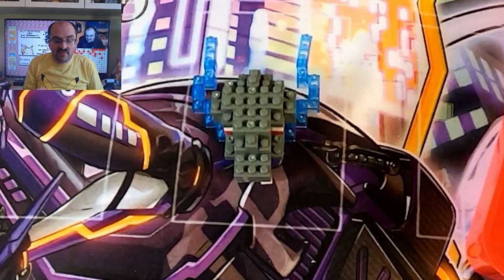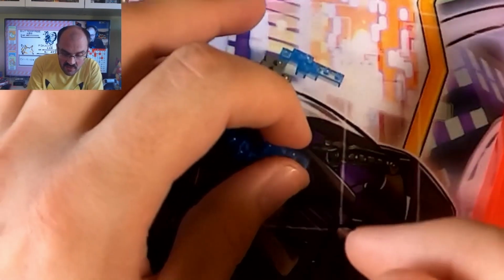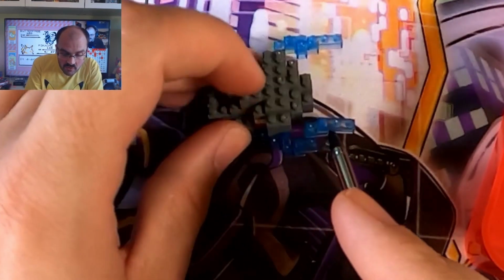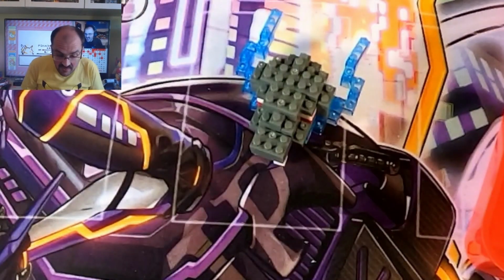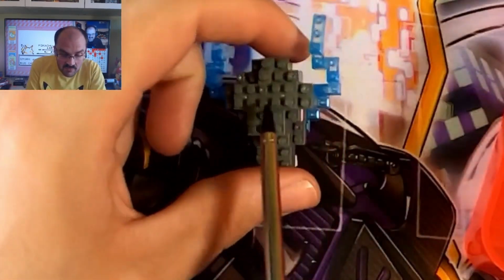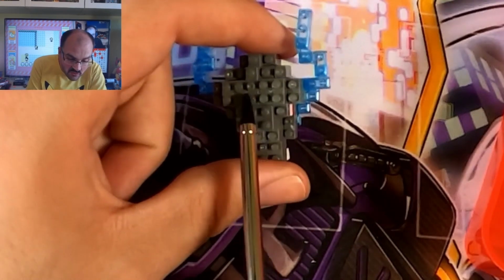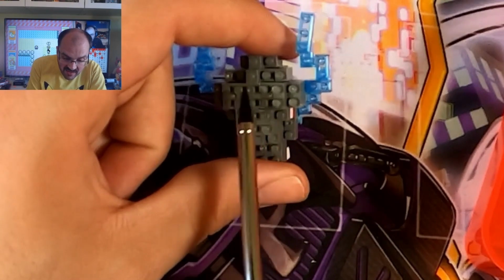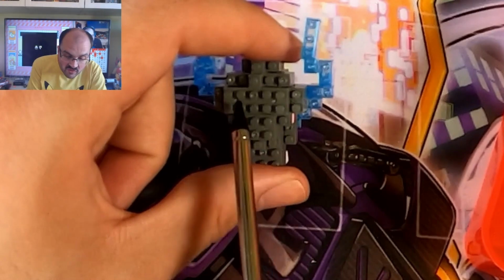So step 53 is now completed, and to finish off the flame effects that come from Mega Charizard X's mouth, it's a clear blue 1x3 on both ends. And that's it for the flame effects. So to carry on with the top of the head for Mega Charizard X, we've got a 2x3 right here at the front. And then in the middle, heading towards the back, is a grey 1x3 to help connect everything. And then to support the connections is two grey 2x2s on the left and the right side of the head.